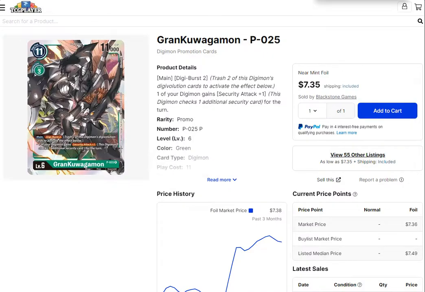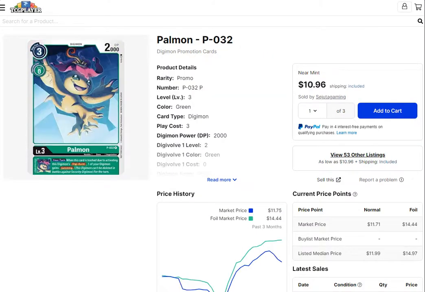So yeah, this deck could see play again, and if it does, you definitely want to pick up these Palmons, which are sitting at like $10 right now. I also remember this being like 30, 40 bucks. But this also has a Card Game Fest promo version, just like the Pulsemon does. All right, and that really wraps up the singles.